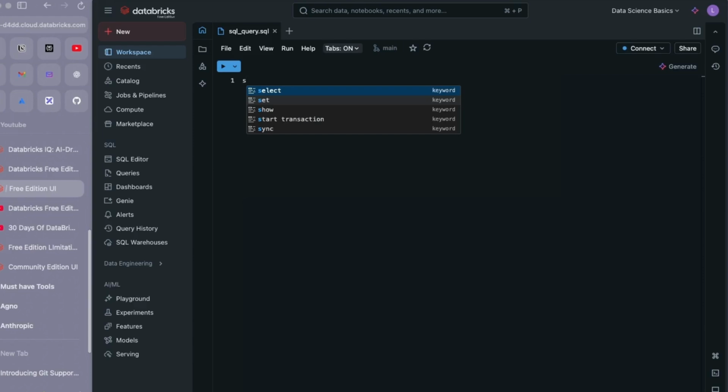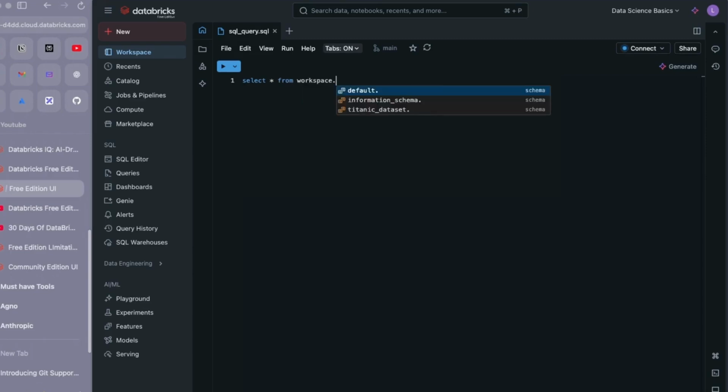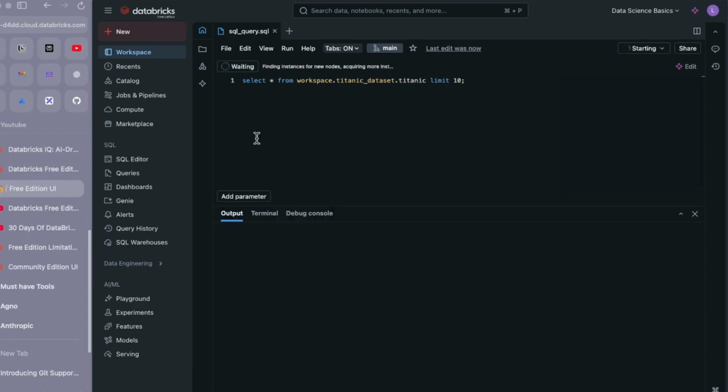Here you can see it is just saying write something here. If I just type yes, it will say all the things. I will say select maybe all from. So if I write wo, it will say workspace dot, and you can choose your schema, your table, and then just give limit 10, for example. This is just the example I want to show you. The good part of Databricks, that when you write .sql, you can already run the SQL from here. You can see the results already. This is really good how Databricks has implemented all sorts of things for us to stay in one UI and perform all sorts of things.